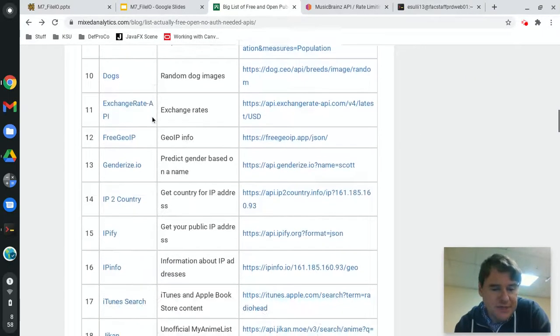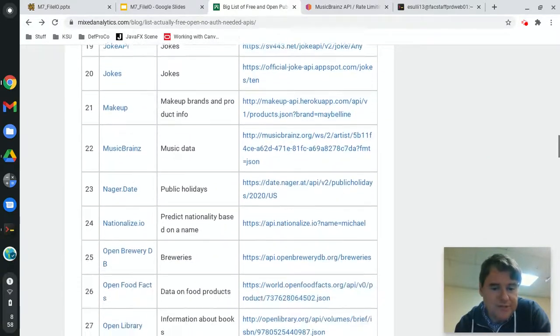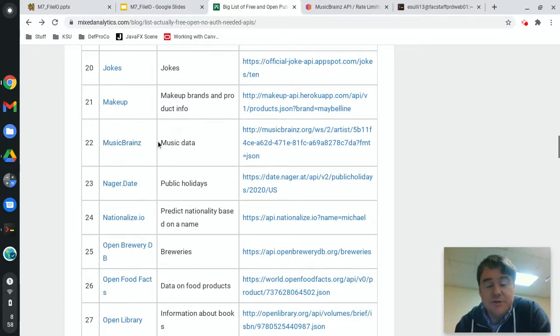But halfway down this list, the one that caught my eye was MusicBrainz. And one of the reasons that MusicBrainz caught my eye is because it doesn't require HTTPS, which again, I can't do that in Java. All of these that say HTTPS, you can't do it because you have to speak encrypted to the server, and you can't do that just directly by typing. You actually have to go through layers of encryption. You can connect to HTTPS servers in Java, but it's a whole different set of objects, and you can also do it in C#. You don't do it directly like we're doing it here in this example. But MusicBrainz does allow you to do it directly.